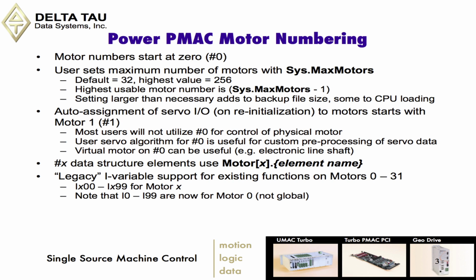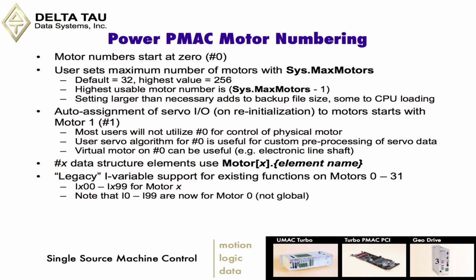So they will not use motor 0 for control of a physical motor, and most users wouldn't want to use motor 0 for physical control. You might want to save it for custom pre-processing of servo data or a virtual motor to be used as maybe master position for your application.